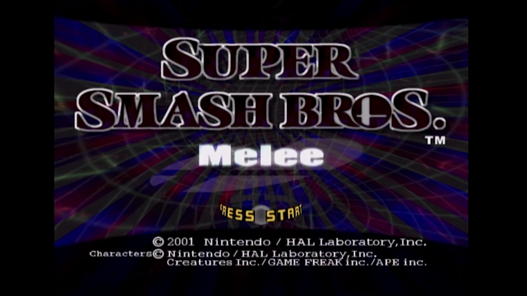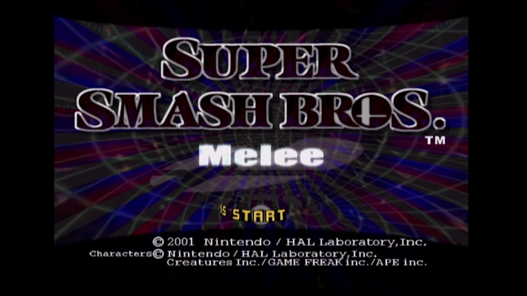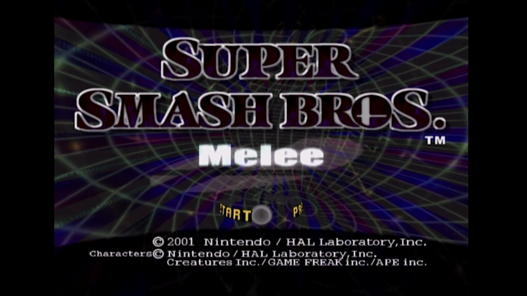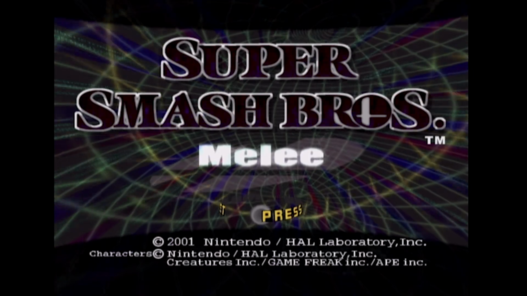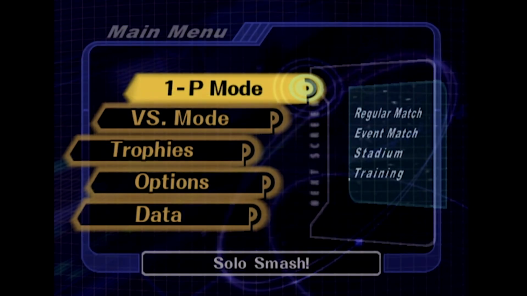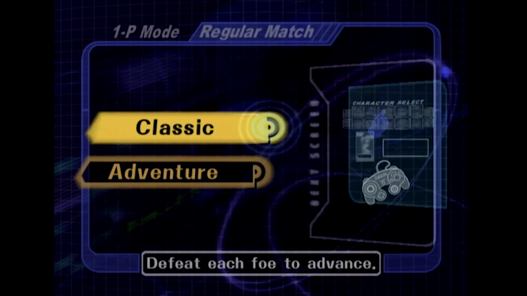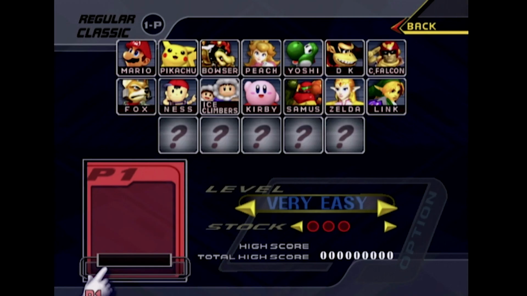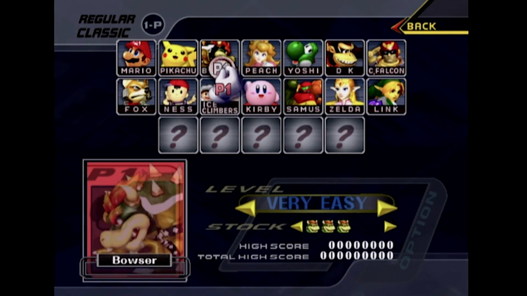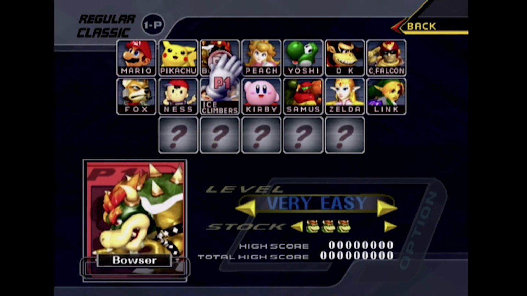And here we are. Here is Super Smash Bros. Melee for the GameCube. I'll go ahead and skip all that because it's loud. And I'll just play a few seconds here just so you guys can see everything is working correctly. I don't really play this game, but I know it's a popular game, so I don't know who to pick, but we'll just pick Bowser. How about that?